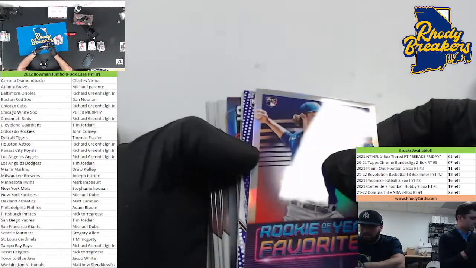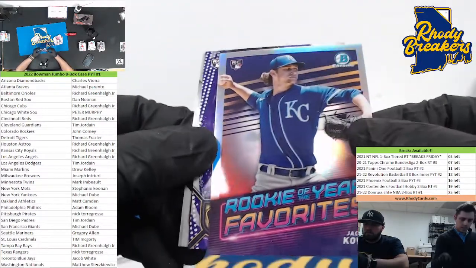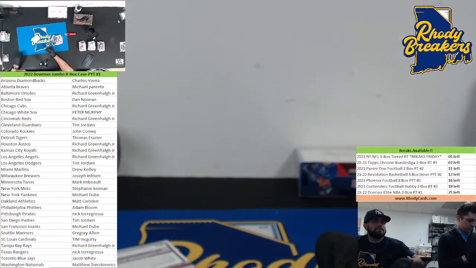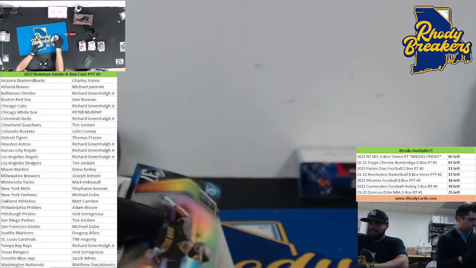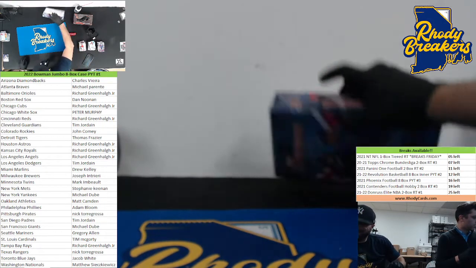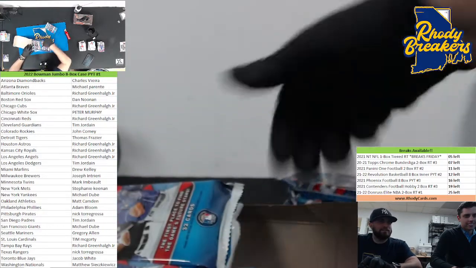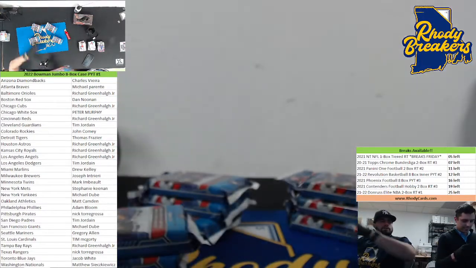I don't know what this is. I think we're going to go purple and then auto. So we're going to go Rookie of the Year favorite, Jackson Carr, Aaron Ashby at a 199, and for the Reds, Matt McClain. I'll give him one out of. There you go. Don't say we never gave another. McClain's a good one.